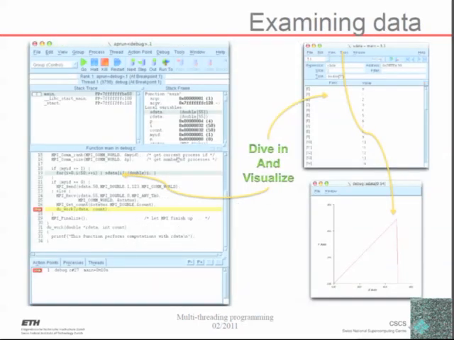And of course, now this is the most interesting thing, because when the execution is halted, you can click on the different variables, and it will pop up a window. That's called diving in, and it will show the values of your arrays, and you can even do a chart of the array.